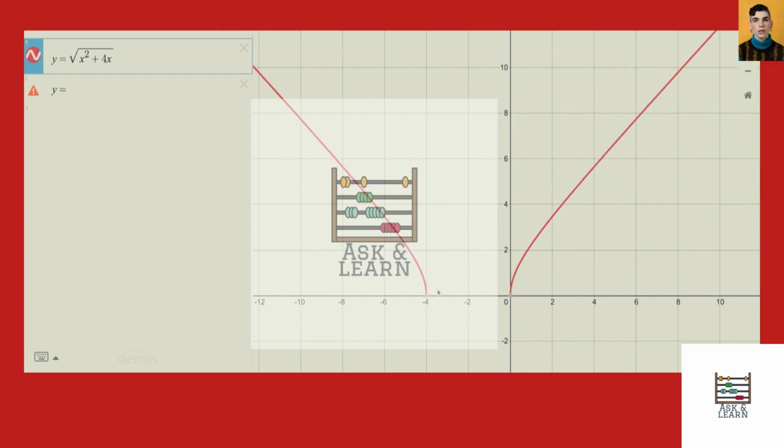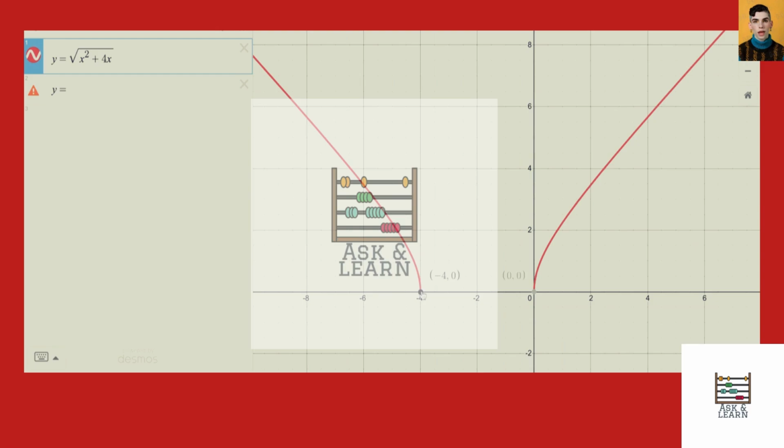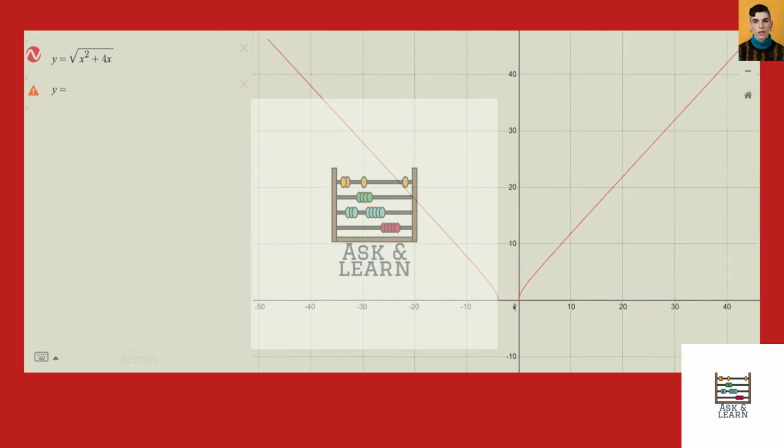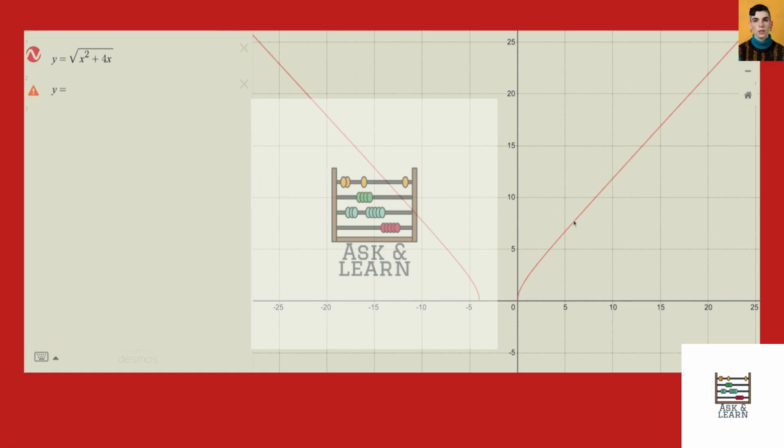Like here, we saw it shifted 4 units to the left, and it caused this big gap right here. So all these values are undefined. But we're mainly focused on these slant asymptotes. We notice that there are 2 slant asymptotes, as the problem suggests, and they're going to go along this line right here and this line right here. So one of them is going to have positive slope, one of them is going to have negative slope.